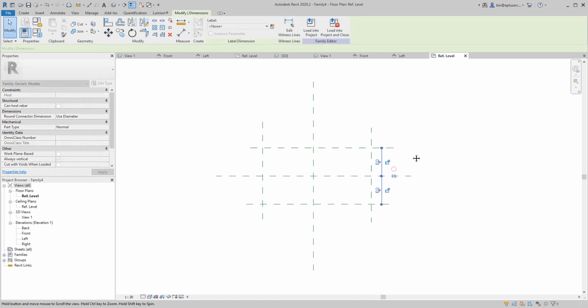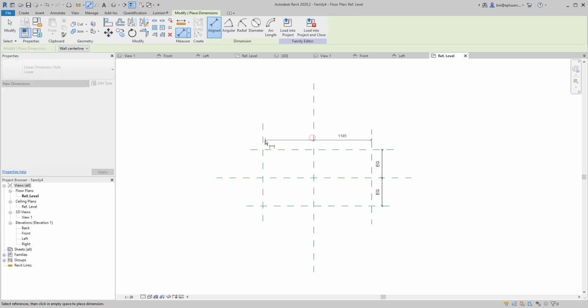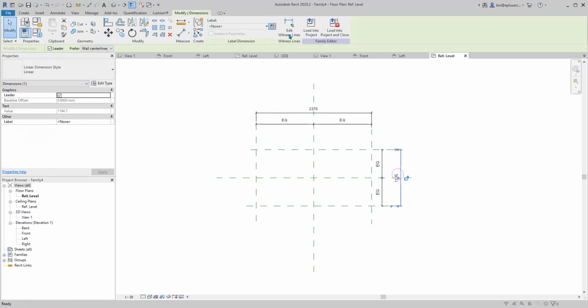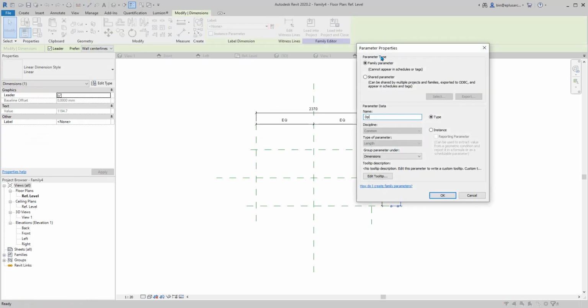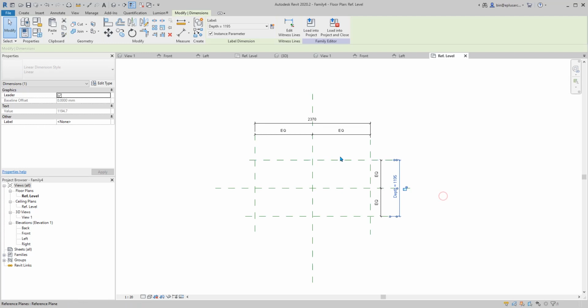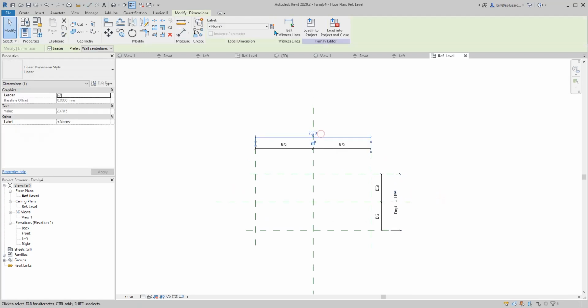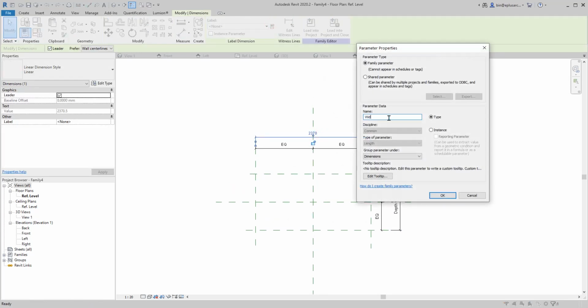Equal, and also depth and width. So we'll create it as an instance parameter. Sorry, and this one, width, and instance.